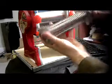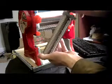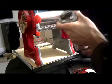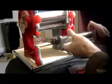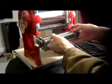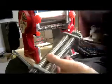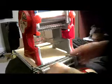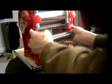Look at how big the gear is. Look at that. Look at the gear. It's made of solid steel. Look at how big this gear is. Now, this is serious stuff, man. This is some serious pasta machine. This is no joke, man. This thing is no joke, you know? And the blade inside the roller is also huge. They are huge steel blades on both ends. I cannot open it, so you cannot see it.